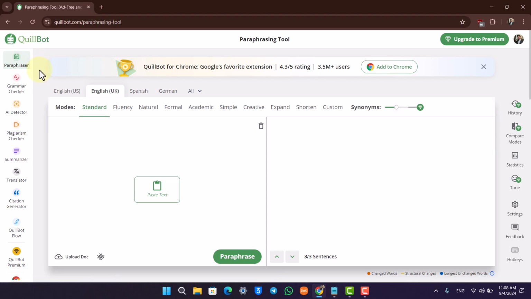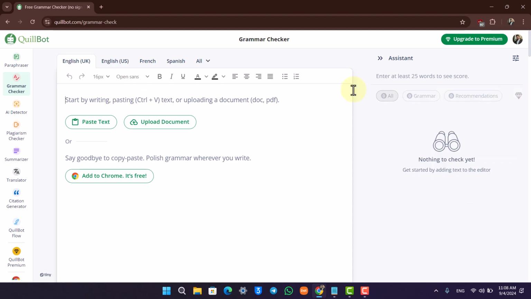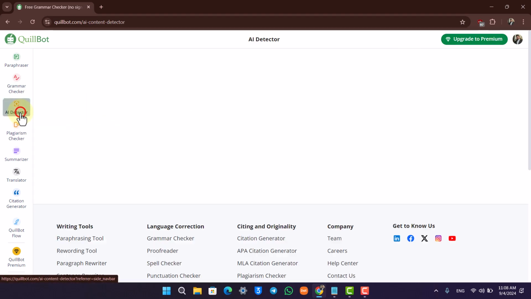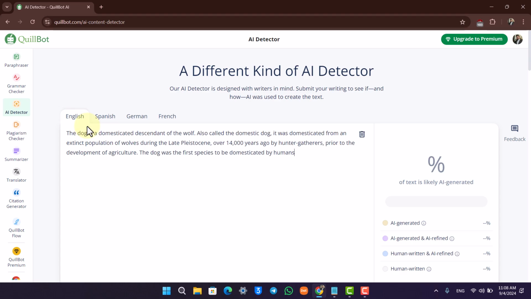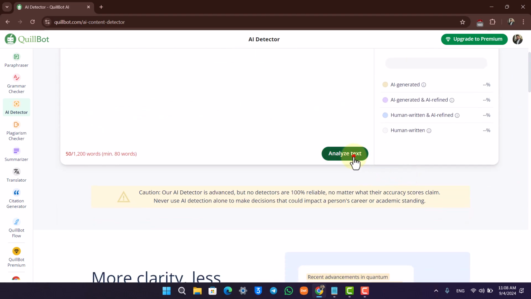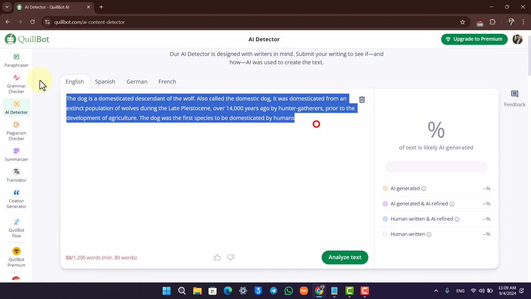The other is, if you didn't know, it can also check grammar. So grammar checker is also one of them, and you don't have to pay for grammar checker as well. And other features like AI detector. So AI detector means that if you think that somebody wrote a text using AI, then QuillBot is actually going to detect whether or not it is written by AI right here, right? So it will show me the text that is actually, hopefully it is written by AI or not. It will basically show right over there.